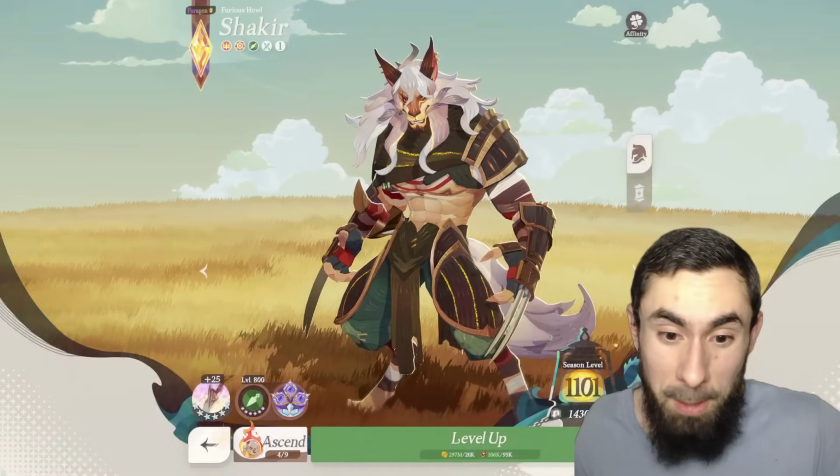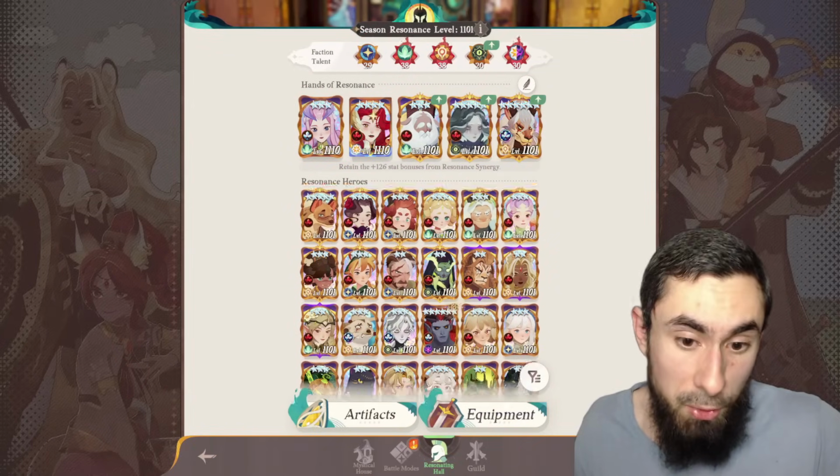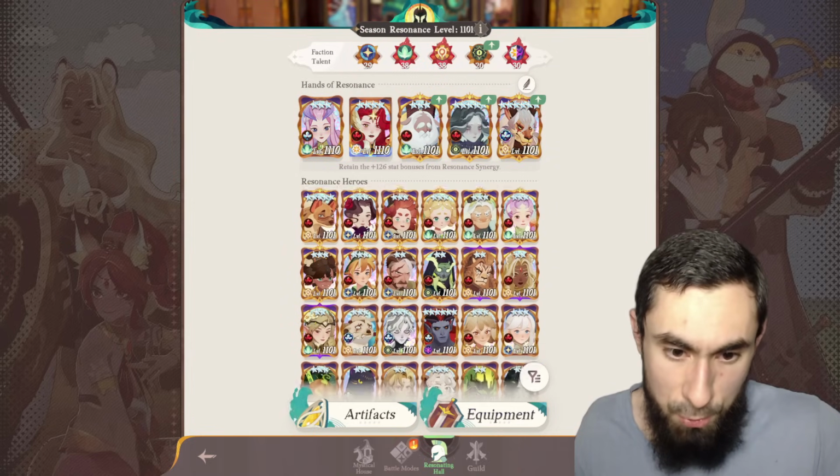So these are probably, in my opinion, the top 3 heroes' charms I would be crafting and the most game changing for you. But like I mentioned, you will have to have +10 exclusive equipment on Shakir.